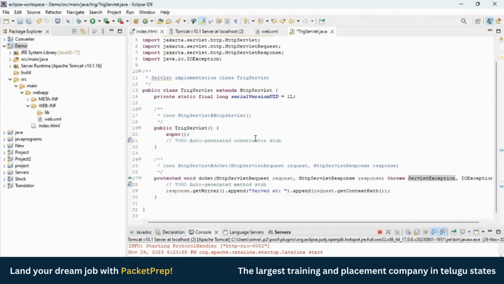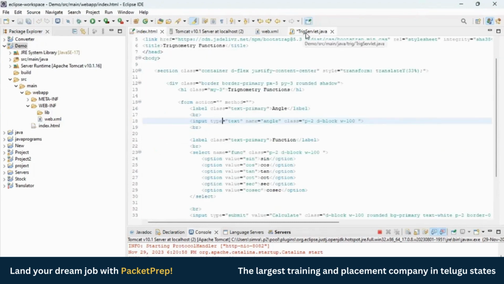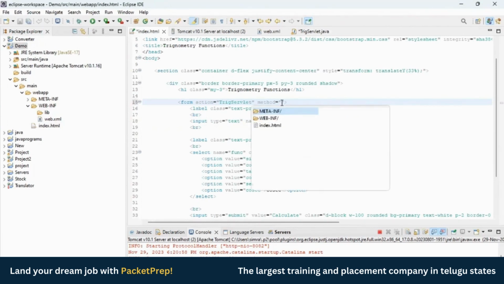Okay. So now we know whatever we enter here will go to this servlet file, and our logic will get implemented. So this file doesn't know which file it should go to to implement the logic. Okay. So that's where the action attribute comes into the picture. So this is something where you will provide the trig servlet. Okay. For now, we are not using any URL annotation, so let us go with the file name directly. So I'll give trig servlet, and method.